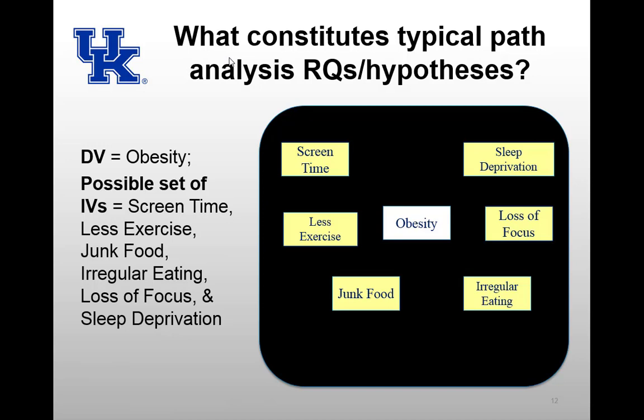Now, can I enter all the IVs into a multiple regression model to see combined, or alone, how they affect my DV? Yes, you can. Sure, you can. But at a closer look, I see there might be something else happening among them. For example, sleep deprivation. Could that be caused by I spend too much time watching TV or using my computer? And I see irregular eating.